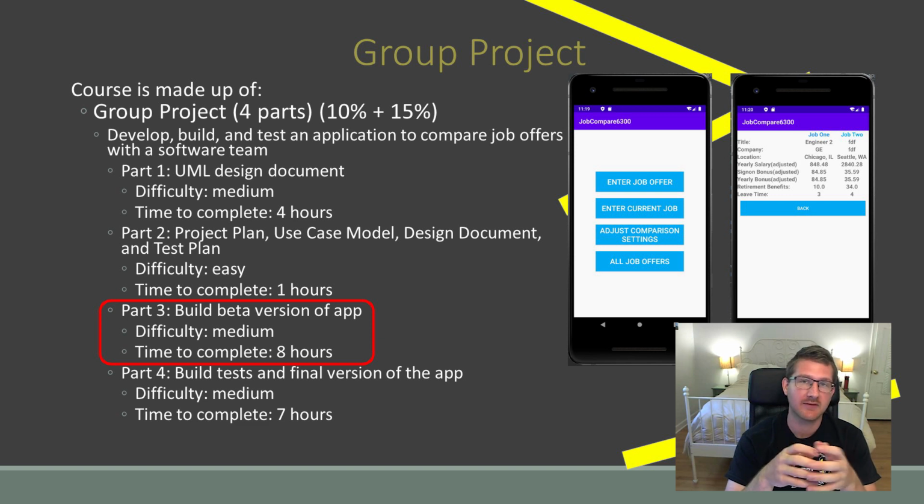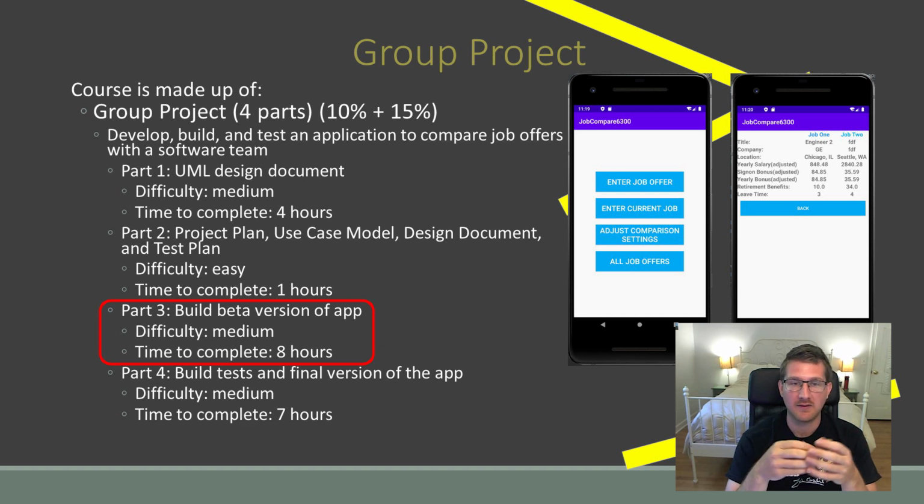But this portion of the project was probably the biggest time commitment out of any assignment in this class. I would say it took about 8 hours of coding. It really was a decent amount of coding for this single deliverable, but of course that 8 hours is going to depend on how much work you're taking on as compared to how much work different members of your group are taking on.